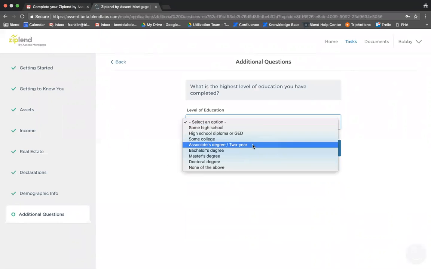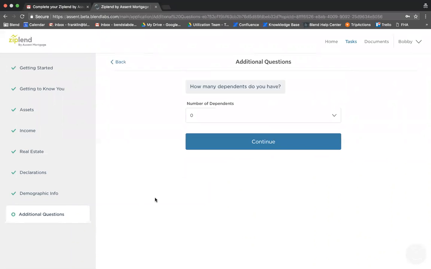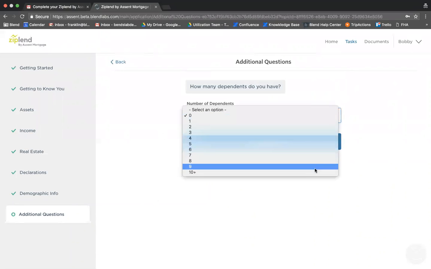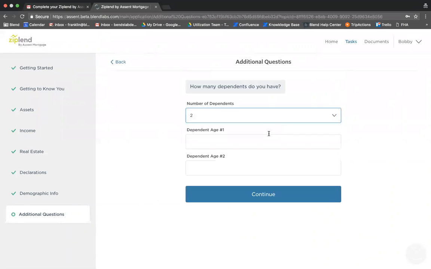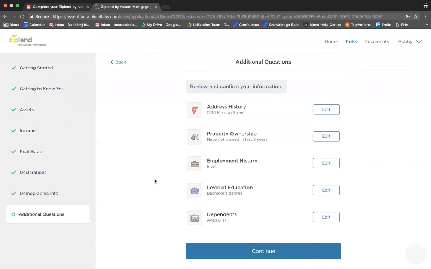Level of education, I ask conversationally, right? Customers don't like to do math. You don't like to do math. I don't like to do math. So, what's your level of education? And it comes out into Encompass very nicely once you pull it out of the system. It does come out as a number. Number of dependents, I support up to 10 plus. And what's great about this is if I put any dependents in here, the ages are required fields. That's a dirty little trick of the 1003, where we ask for their age and for some reason it's tough to get that information from customers. So we make it a required field.